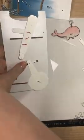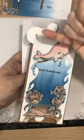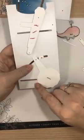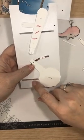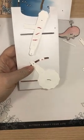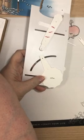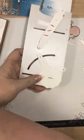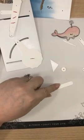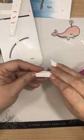The previous card went this way, and the up and down vertical slot ended up being able to be behind my water on the edge. This one isn't going to do that. So let's create something. Maybe we can use like the little beach ball or something like that that'll move towards the whale, and we can use this dial as well. And in order to do that, we just have one more step to follow for the double dial die, which is grab two of these, make sure I don't already have them doubled. Double them up. This is the double dial die arm.